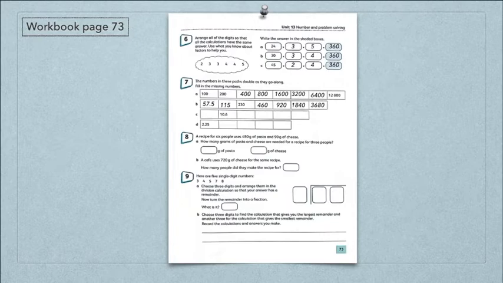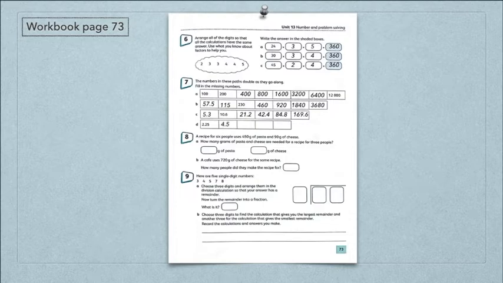Part C is 10.6. Once you go leftwards, you need to halve it. So half of 10 is 5, half of 0.6 is 0.3. So altogether is going to make 5.3. Then we could double it. Double 10.6: double 10 is 20, double 0.6 is 1.2. So altogether is going to make 21.2, 42.4, 84.8, and 169.6.